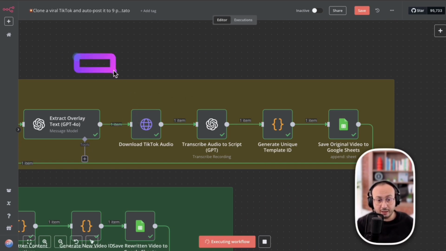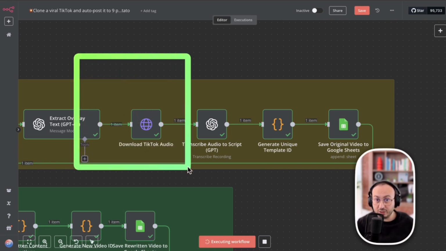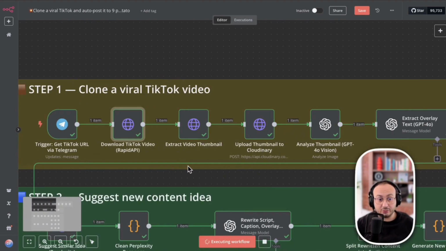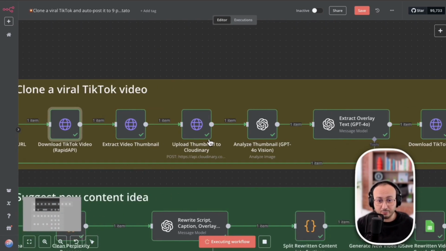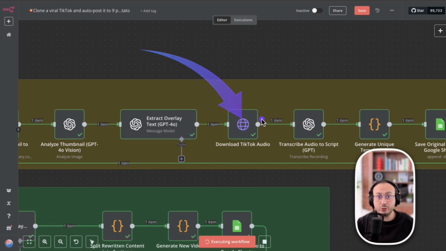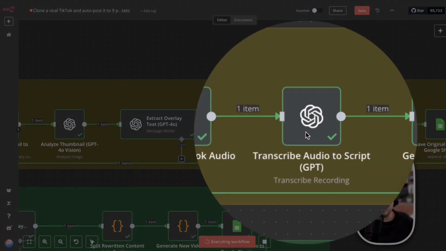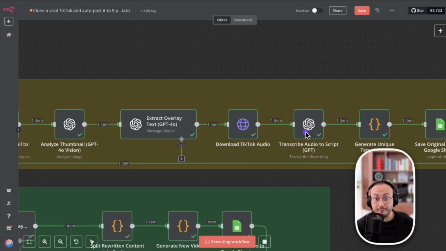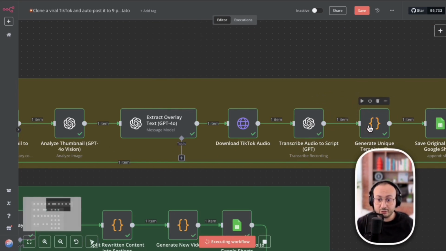When I actually download the audio, I do it using, of course, a rapid API that allows me to retrieve everything from the video. Here, I'm simply going to download it first. As you can see here, I'm in the process of downloading it. Once I download it, ChatGPT actually has this option called transcribe audio. It has the ability to take an audio file and give me the text. That's something ChatGPT can do. And afterwards, of course, I'm going to try to retrieve the specific text that interests me.